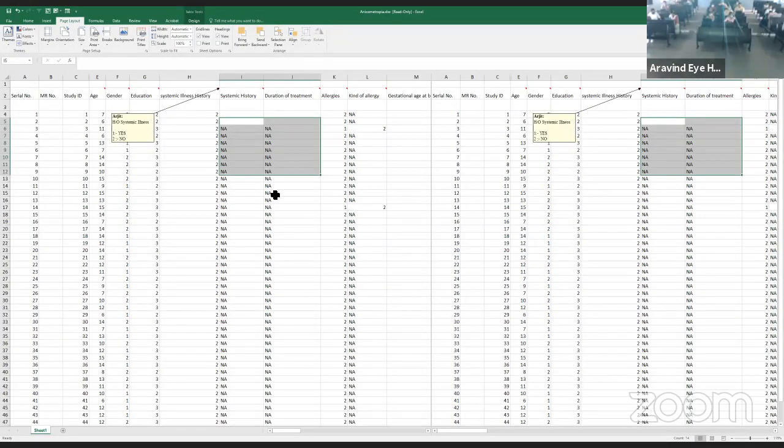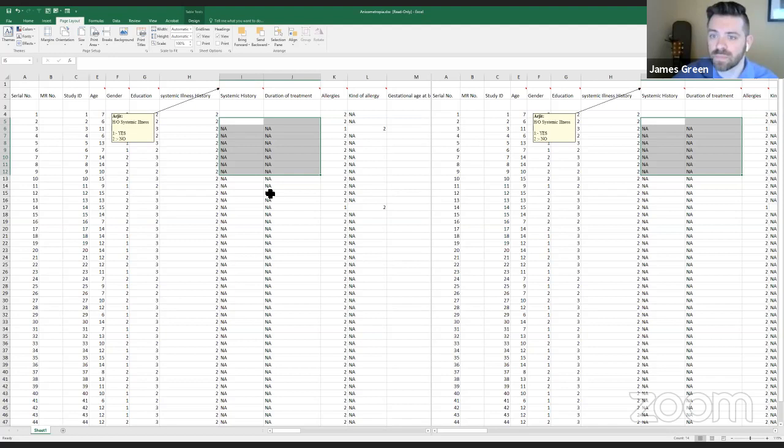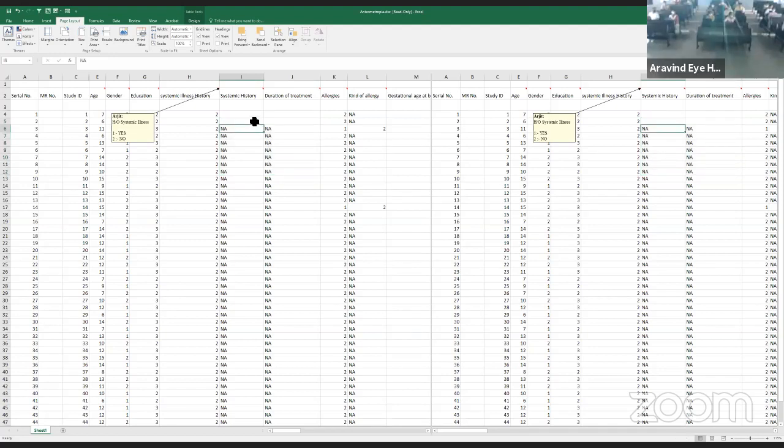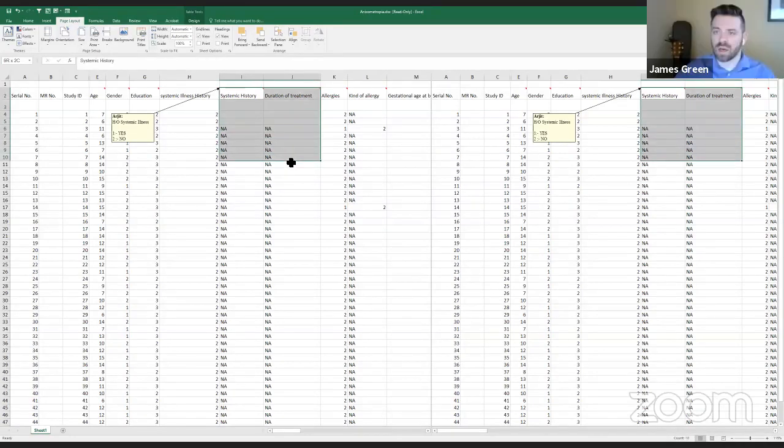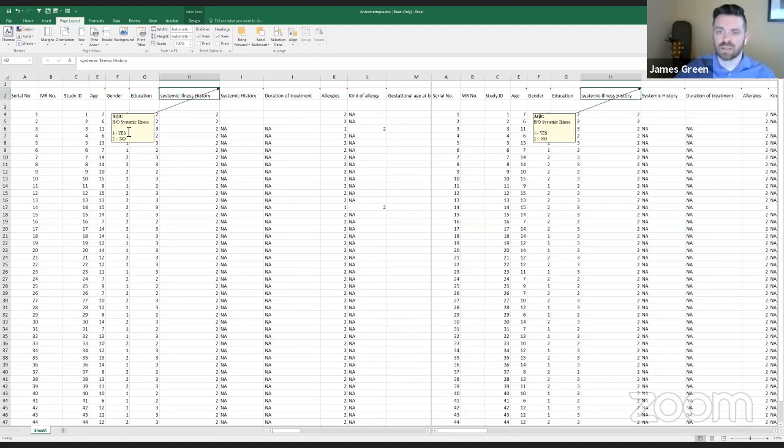What's that? Should we leave those empty, or should we have to fill something? So in this specific example, just talking about systemic illness, it's asking, is there a history of illness?